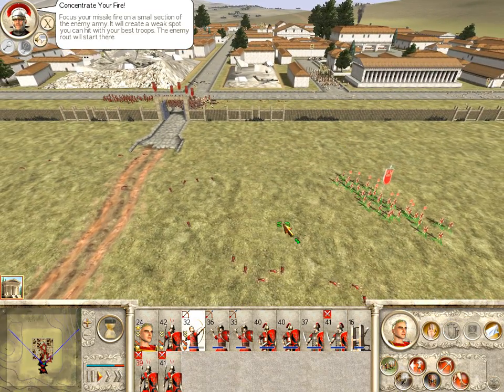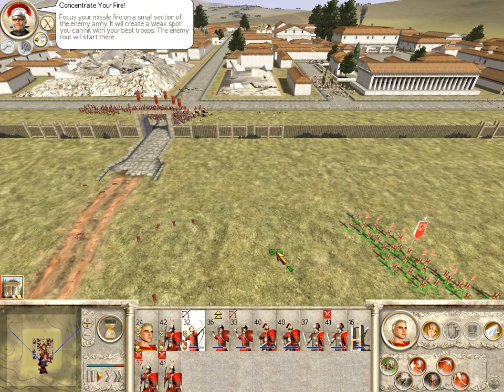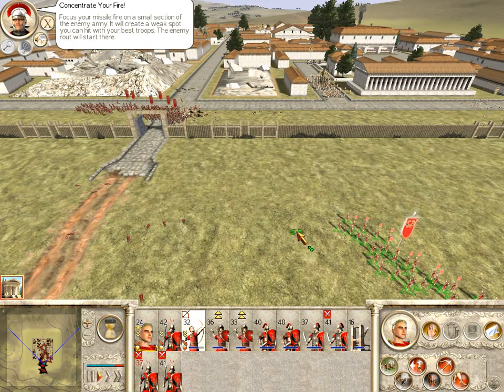Focus your missile fire on a small section of the enemy army. It will create a weak spot you can hit with your best troops. The enemy rout will start there.